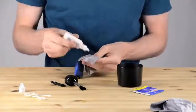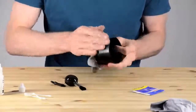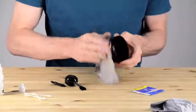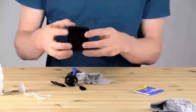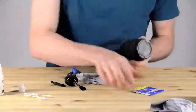You don't have to clean things like sun shields and the outsides of your lenses very often, but you're going to see me doing it in this video just as an example, and because the lens that I'm holding in this video is also pretty dirty in general. So there you go. You can see it kind of even looks a little shinier in the video. So I'm going to put that to the side, and now it's time for the lens.